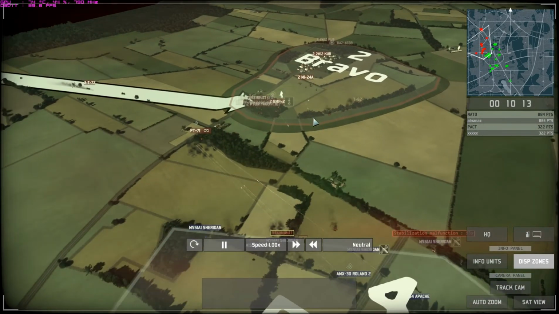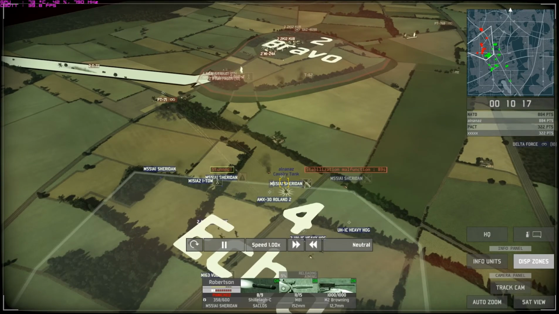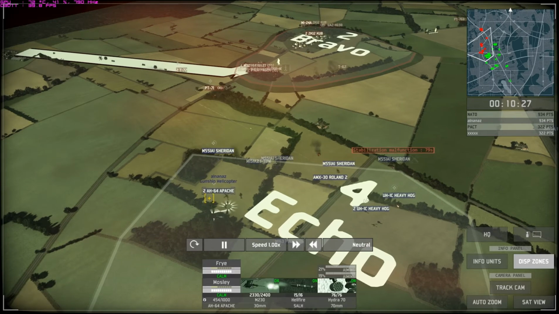He has some country helicopters doing some kind of damage, but it's not that much damage. I have my Apaches back here. These guys are freaking awesome, but they cost so much. Their ATGMs have a really high hit rate and take out tanks in one shot.